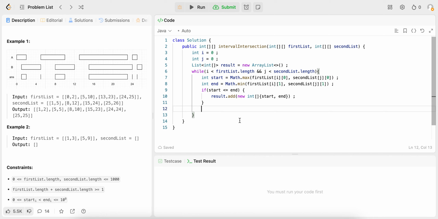Okay, and in all of these interval problems, as I said, we usually first sort with the first index. In this case it's already sorted with the first index, but when we do some comparison or take some decision, then always look at the second index. Okay, and that's what I'm going to do here. This is the technique, guys. I'm just following the technique. I have done the homework already, I have done my research, I'm just following the technique in an interview environment.